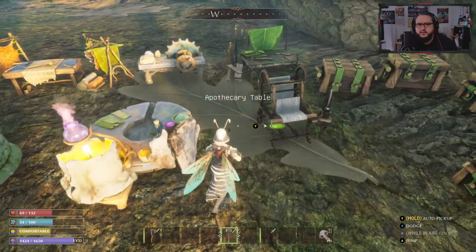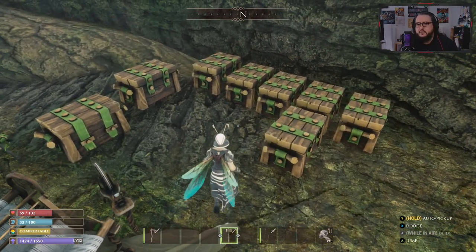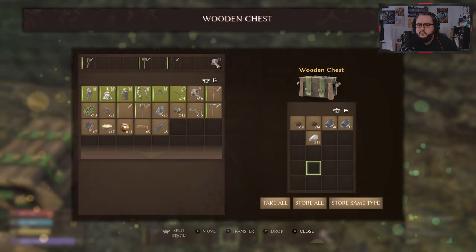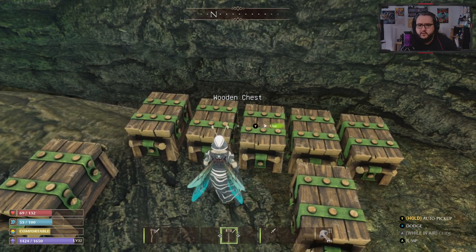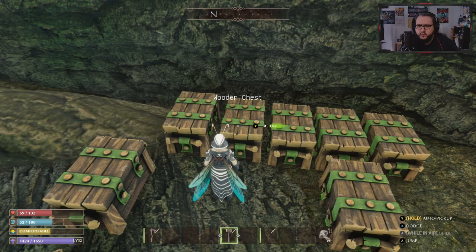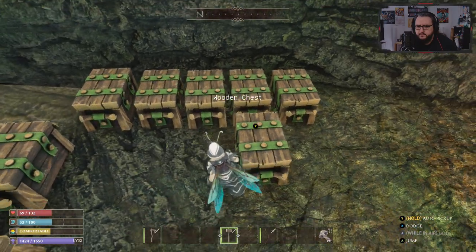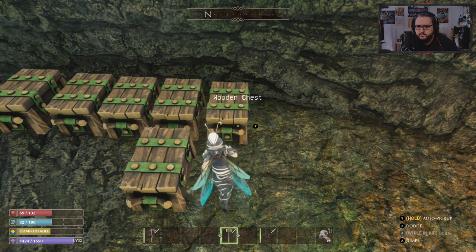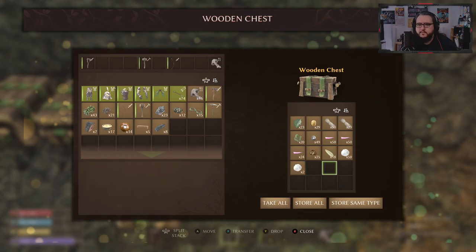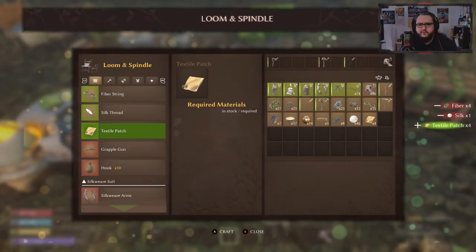Textile patches. Made here. Fiber and silk. That's stone, good. Well, the other stuff is flint. Silk. Where did I put silk? Here. 1, 2, 3, 4.